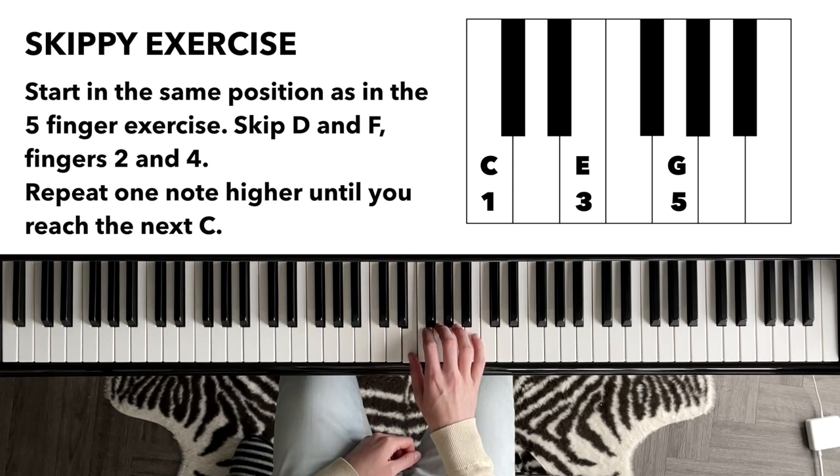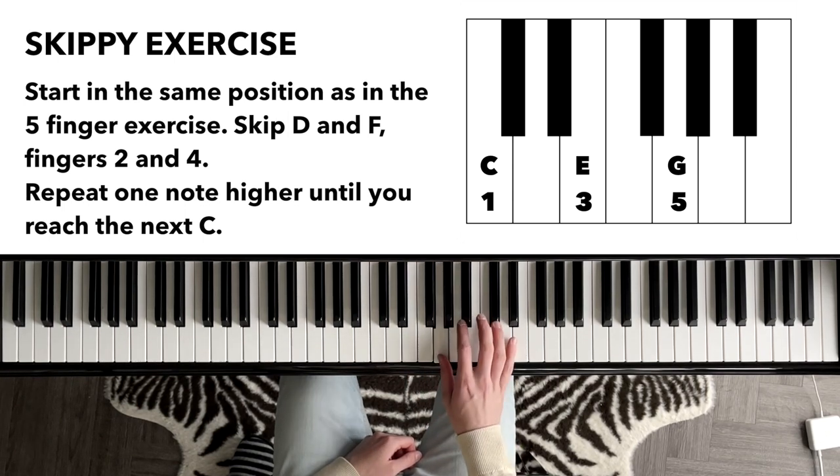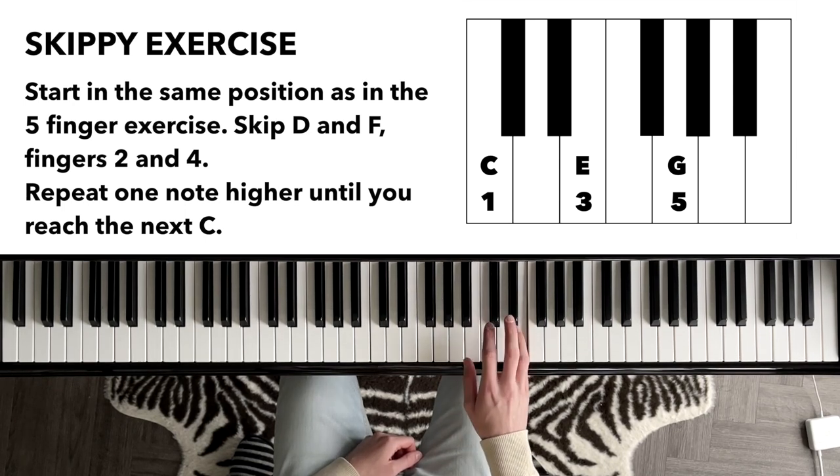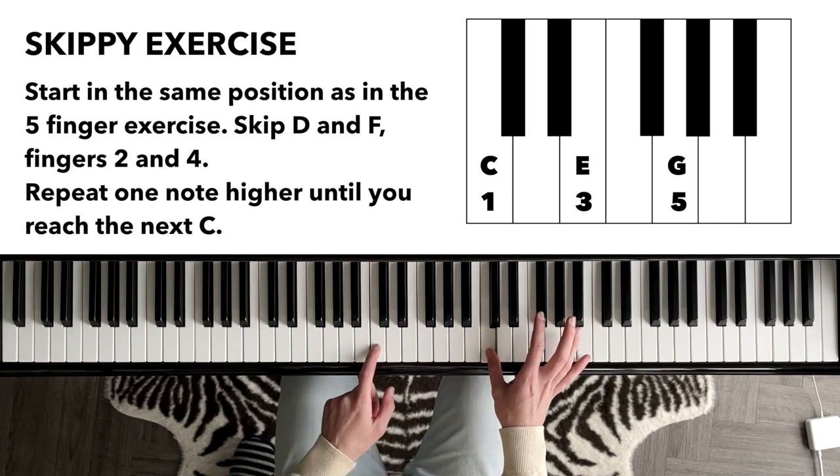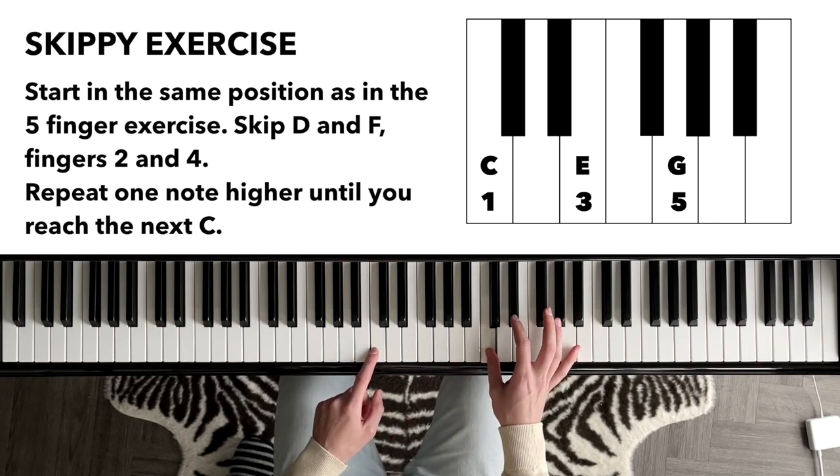Shift. Shift. Shift. Shift. Shift. Shift. And it's complete. Once you reach the high C, you've done 8 repetitions and it's complete.